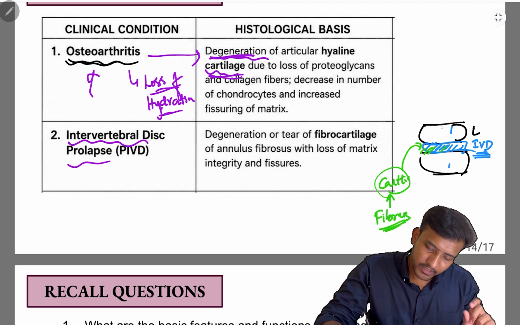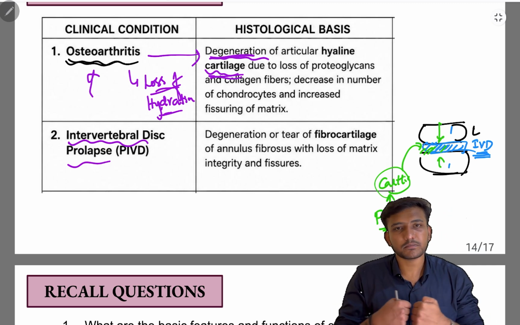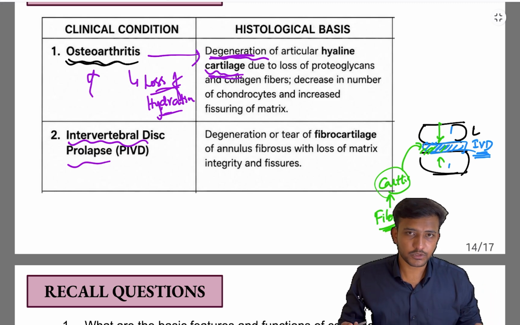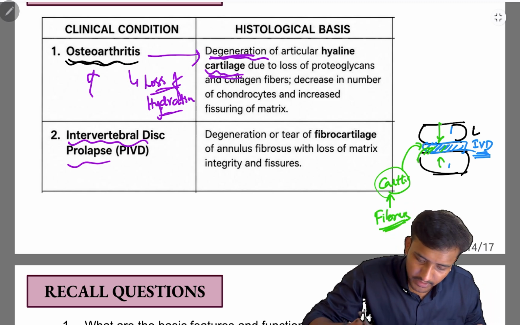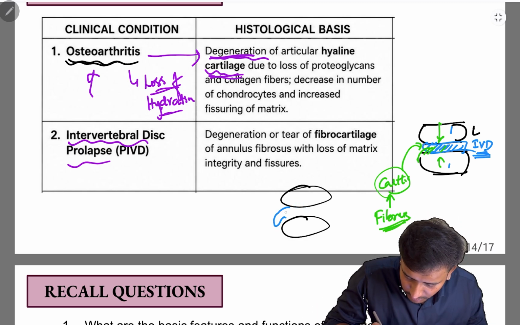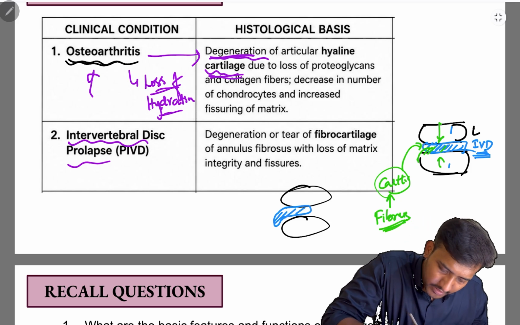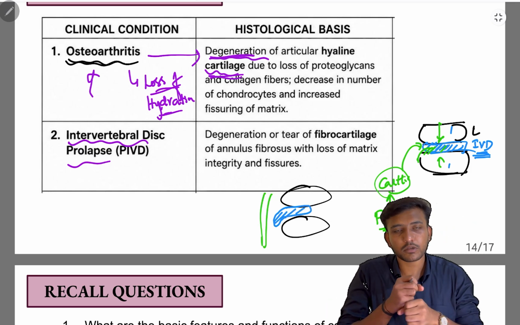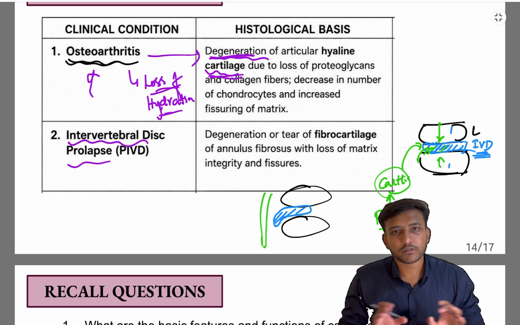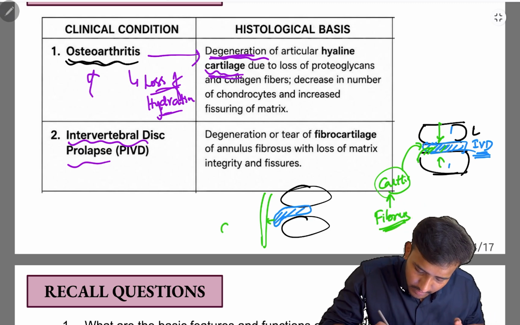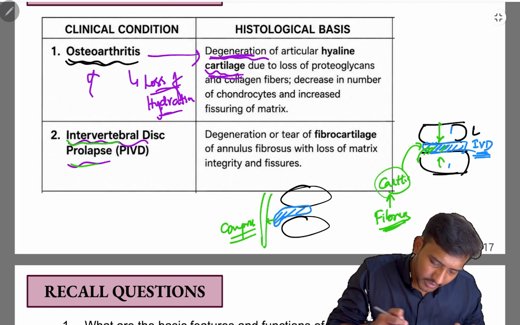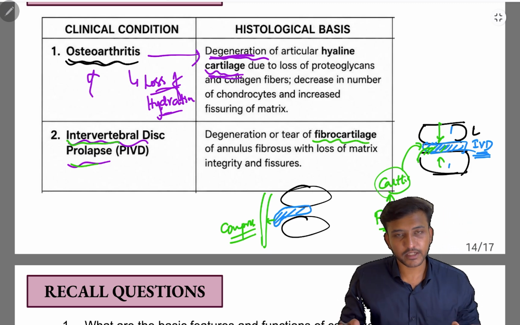Now what happens is, if there is unduly high pressure pressing on this particular vertebra, or if there is a prolonged sitting posture, the disc is going to prolapse. What do I mean by disc prolapse? This intervertebral disc is going to come out like this. And what happens in that condition? There will be spinal nerves over here, because we are talking about the vertebrae. In the vertebrae we have vertebral canals, and in that we have the spinal cord. From the spinal cord, a lot of nerve roots come out, and these nerve roots get compressed. That's the main clinical importance of this, because whenever there is an intervertebral disc prolapse, which type of cartilage is involved? That is your fibrocartilage, right?